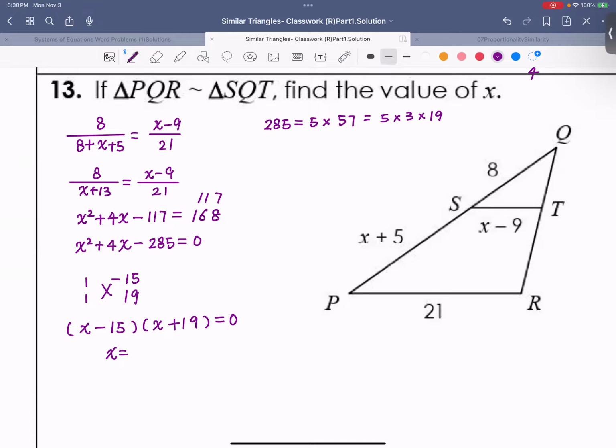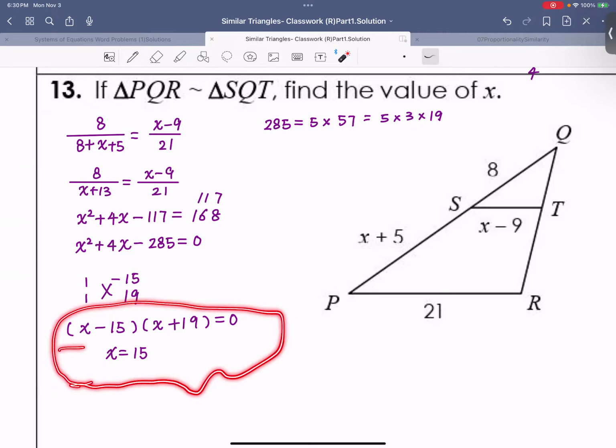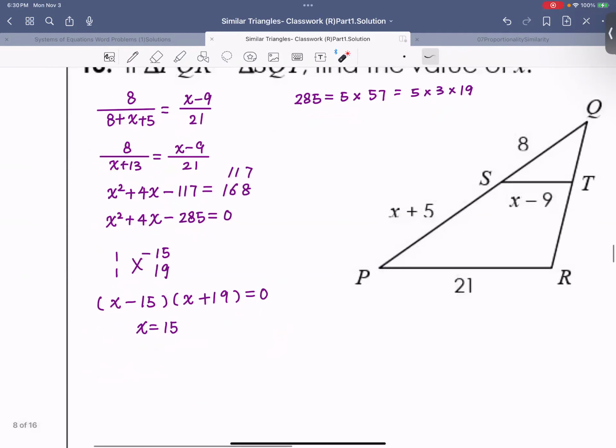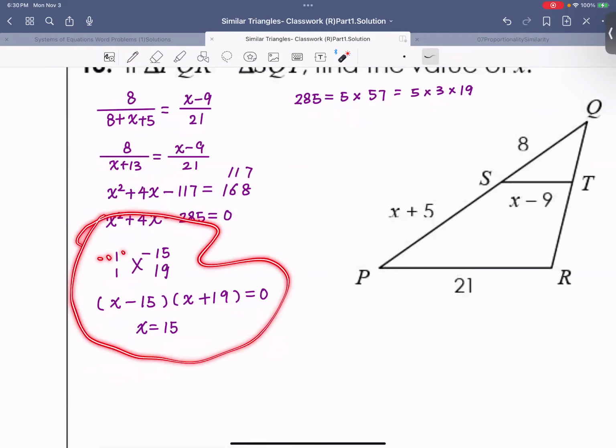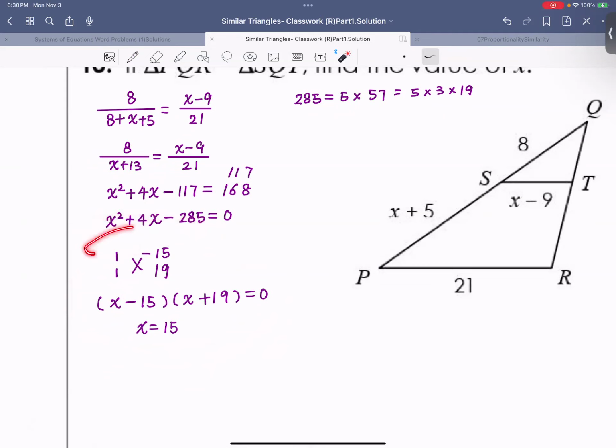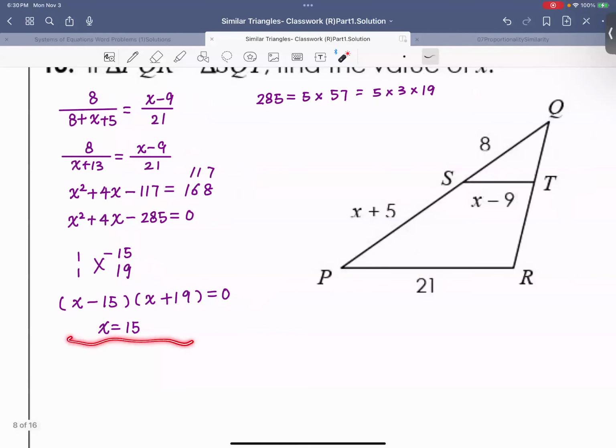So x becomes 15, right? Okay. Look, remember, if you continue learning Algebra 2 AAC or Algebra 2 pre-AP, then you have this foundation. Next year when we do Algebra 2, you will feel way better. Otherwise, from Algebra 1 to Algebra 2, 2 years pass. Most people already forgot everything. That's why we pick up right here. It's useful for geometry and also useful for next year's Algebra 2.